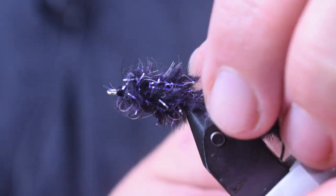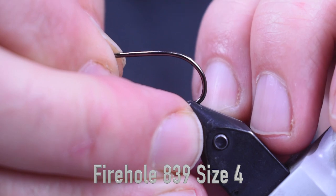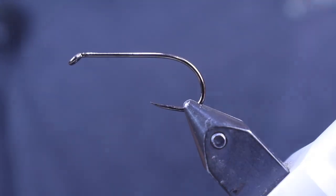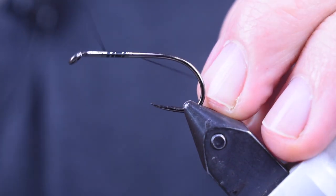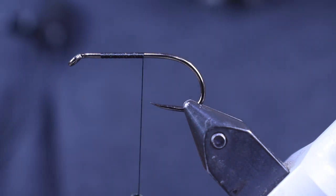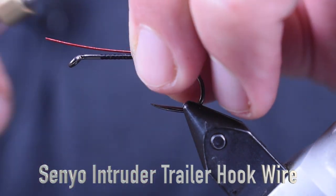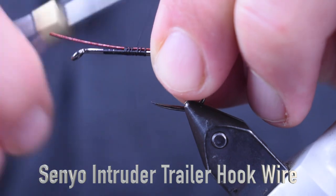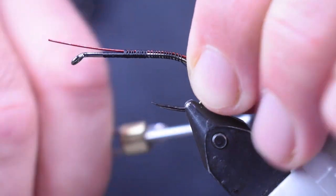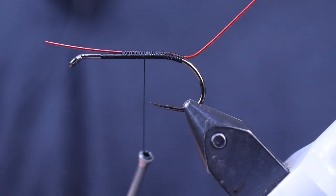Let's move on to the head by putting the hook in the vise. For the hook, I'm using a Firhole 839 in size 4 — it's a nice hook gap, that's why I like it. I'm just going to start my 140 denier thread, trim it off, and then we're going to put on some Senyo Intruder wire. This is a larger size; normally I use the black medium size that we sell in the shop — I just ran out and had this laying around. So we're just going to wrap that down nice on top.